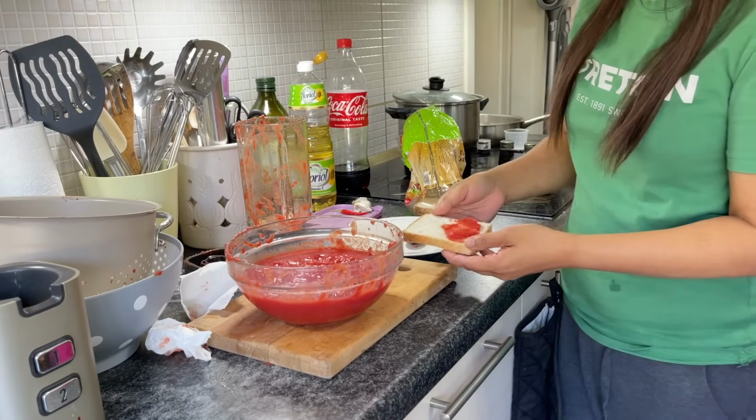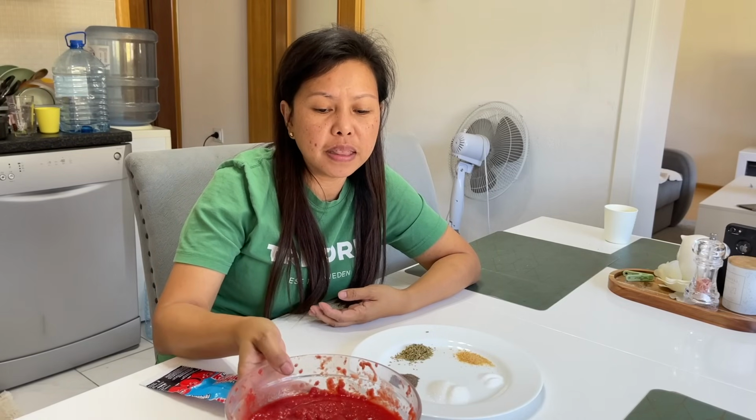Yeah. Okay. We will make the pizza sauce. So actually, the recipe for pizza sauce, it needs a tomato sauce. But the one that I have is not yet made into tomato sauce.